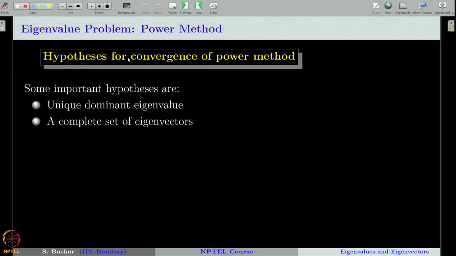If you recall, power method can be used to compute the dominant eigenvalue and a corresponding eigenvector of a given matrix. This may be viewed as a disadvantage of power method because it cannot compute other eigenvalues of a matrix when applied once, right? It only can capture dominant eigenvalues. In fact, in the next lecture, we will see how to modify the power method to get other eigenvalues also.